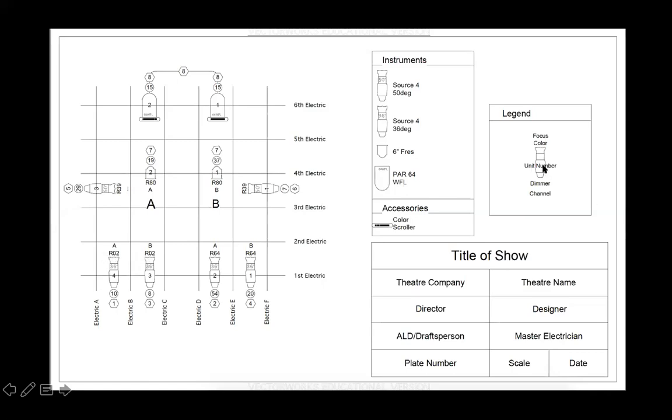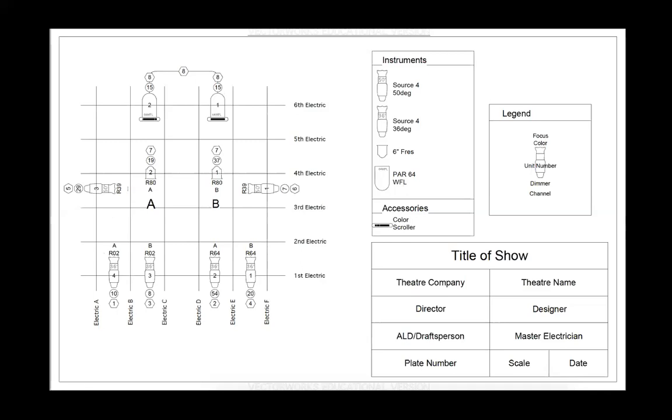If we go under that, we go to our unit number. So you can see that every light has a number in the middle of it. That's our unit number, and that's how we find a light on an electric. And unit numbers go, which is really foreign to us, from right to left, not left to right. So the unit number is used for troubleshooting. So if we say, oh, this light isn't coming on, we could say, oh, well, where is it?